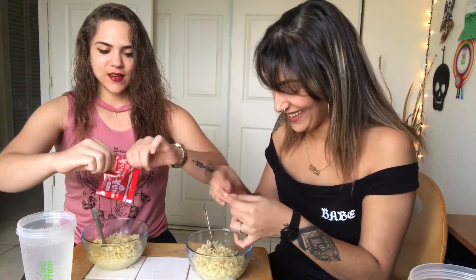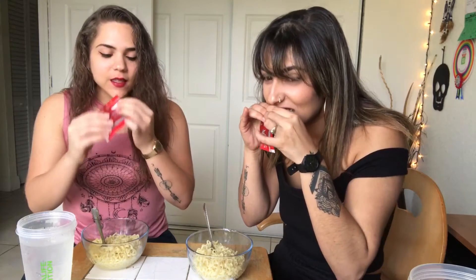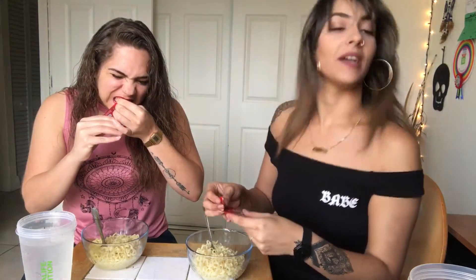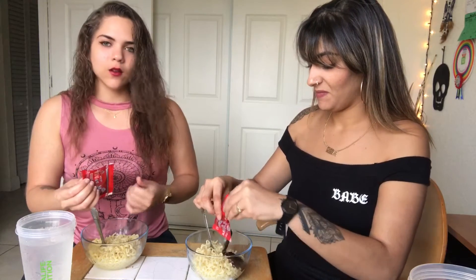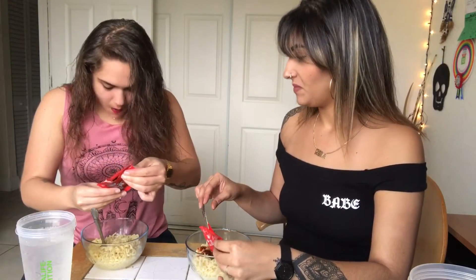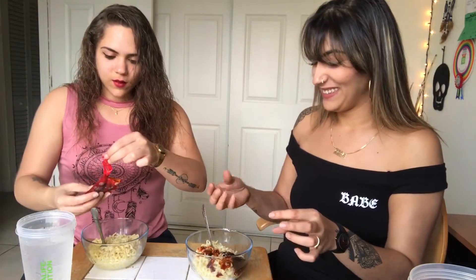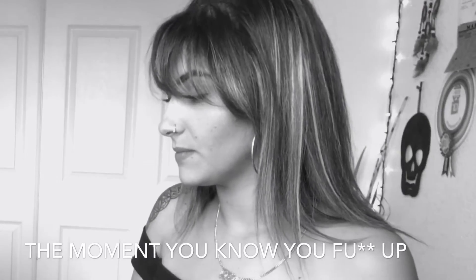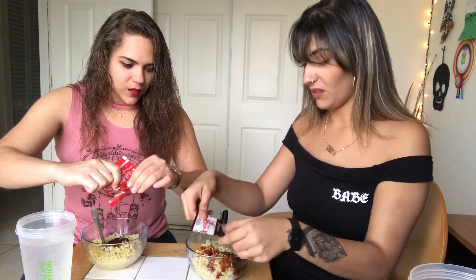Babe, I don't even want to get it on my tongue. Oh my god, I ripped a little bit and it stinks. Okay, Becca do we have scissors? No, I just ripped it with my teeth. Oh shit. It's gross. Guys, this is crazy — it's like blackish. You gotta put this in it too. I don't even like this stuff, but it's like sesame seeds.